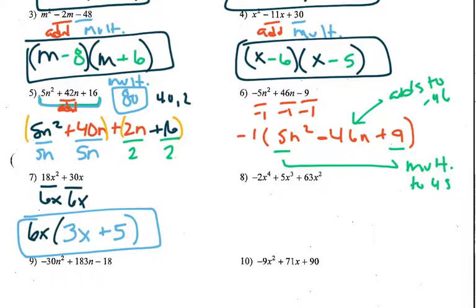Wow, the next one has a lot of x's, so to trim it up a little bit, we're at least going to divide everything by x squared. After that, I don't really see any numbers that could divide into each of these, especially since 2 and 5 don't go into 63 and they're both prime. So kind of like the problem in number 6, we're going to have this x squared that's way out front, and then the leftovers of negative 2x squared plus 5x plus 63.